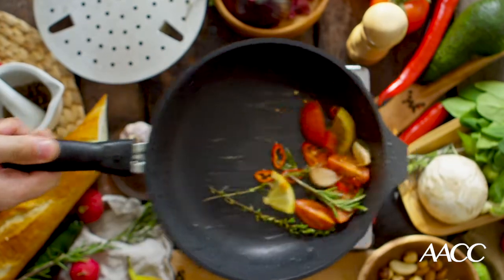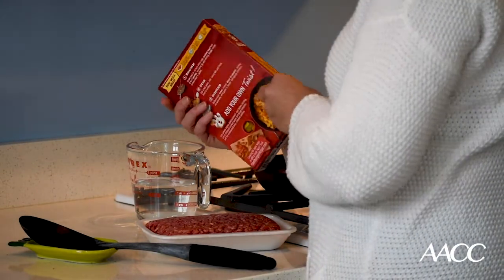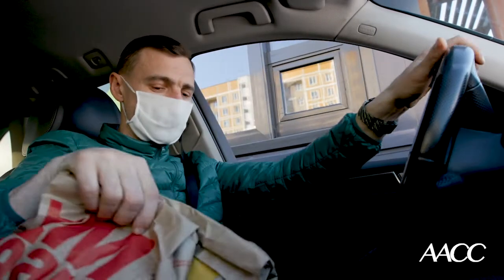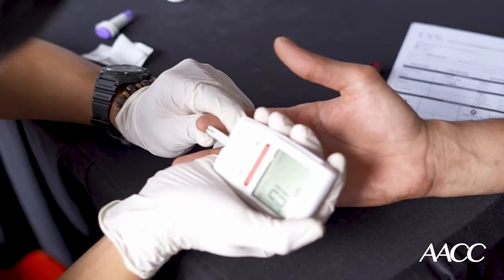The best analogy I can think of for describing LDTs is cooking. An LDT can be thought of as cooking from scratch — getting the ingredients and the skillet out and getting everything ready for dinner. We do a lot of other tests in the laboratory that don't involve that degree of scratch cooking — we call those moderate complexity tests, and the best analogy is a box of hamburger helper, where most of the ingredients are there and we just need a little prep. And then there's another level of simplicity reserved for point-of-care testing, like pulling up to a drive-through window where everything is ready to go, such as the glucometer that diabetics use for blood glucose measurement.